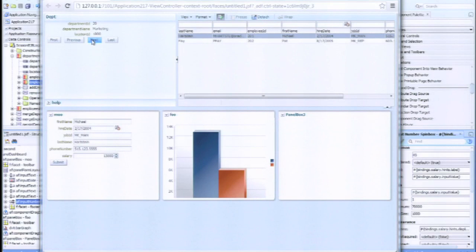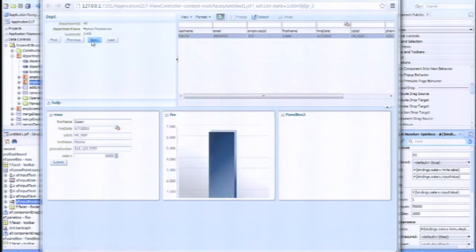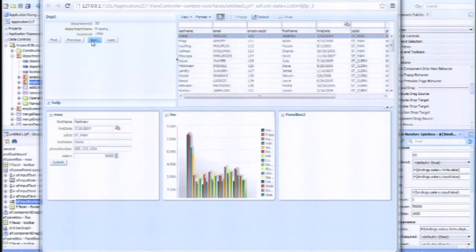So what I want you to notice is that when I browse between departments, I'm looking at the employees of each one. But look at the page. It doesn't do a full page refresh. What is being refreshed is only the content in each one of the areas. This is Ajax behavior. How much code did I need to write for this? Nothing. Okay? This is out-of-the-box functionality.